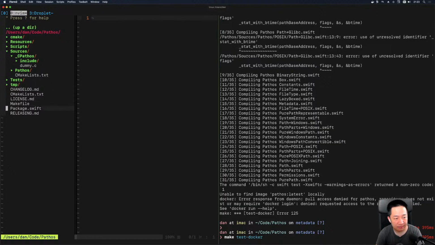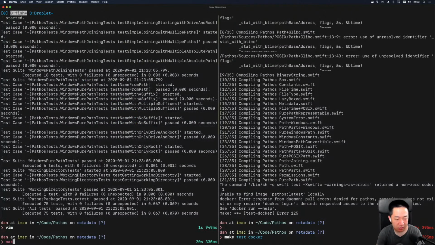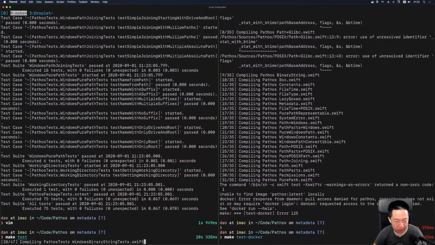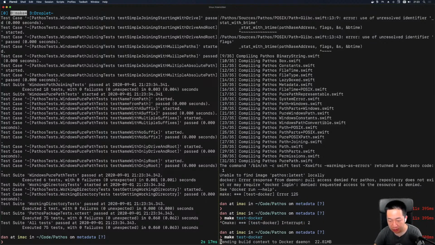But let's make this target a dependency for this target. Okay, all good. This is stalling. I don't know why.